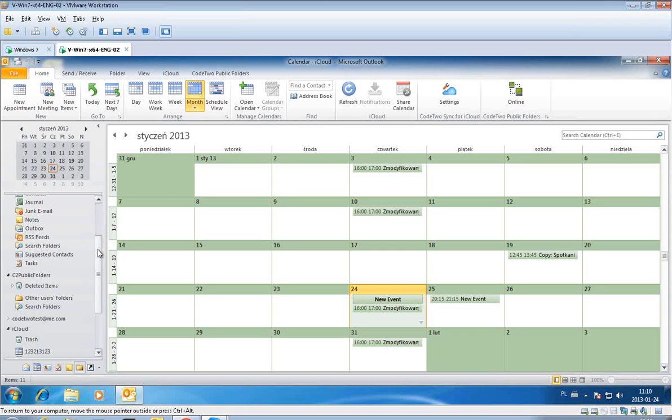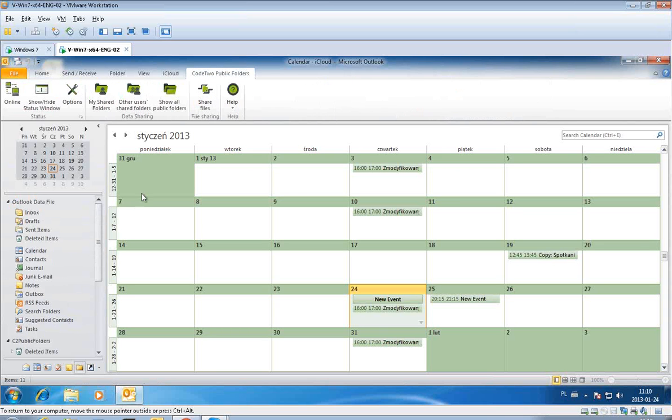Okay, so let's continue now. Go to Public Folders. Let's try to do something with the software before we synchronize the data to your iCloud devices. Okay, let's start to share some folders. CodeTwo Public Folders is specifically designed for sharing Outlook elements. As you can see here at the top, we've got the program's menu, and okay, so let's get to work.